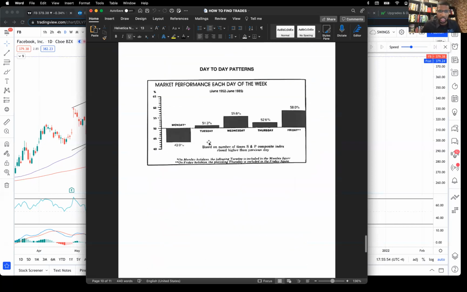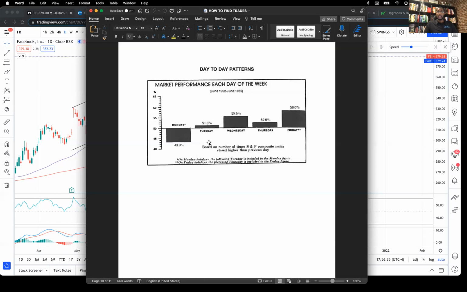Day-to-day patterns. Monday, Tuesday, Wednesday, Thursday, Friday. Usually on Fridays, you have a lot of volume, a lot of buying, a lot of selling, a lot of people cashing in. Most day-to-day people who trade, retail traders, make up a good amount of volume in the market. They get their checks on Friday. For people who are interested in investing, they put a lot of their money into the market at that particular time. For people investing in their 401ks or IRAs, a lot of those contributions go in when the check gets cut. And obviously there's a lot of market movement just based on Fridays in general, people wanting to close out their positions for the weekend.